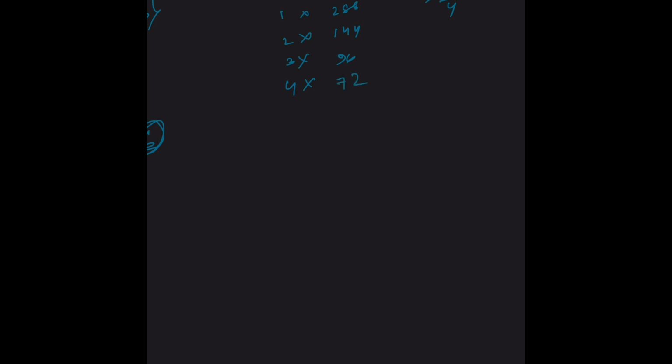Now, since the last digit of 288 is not 0 or 5, 288 is not divisible by 5. However, since adding the digits 2, 8 and 8, we get 18, 288 is divisible by 6, so we'll get 48.